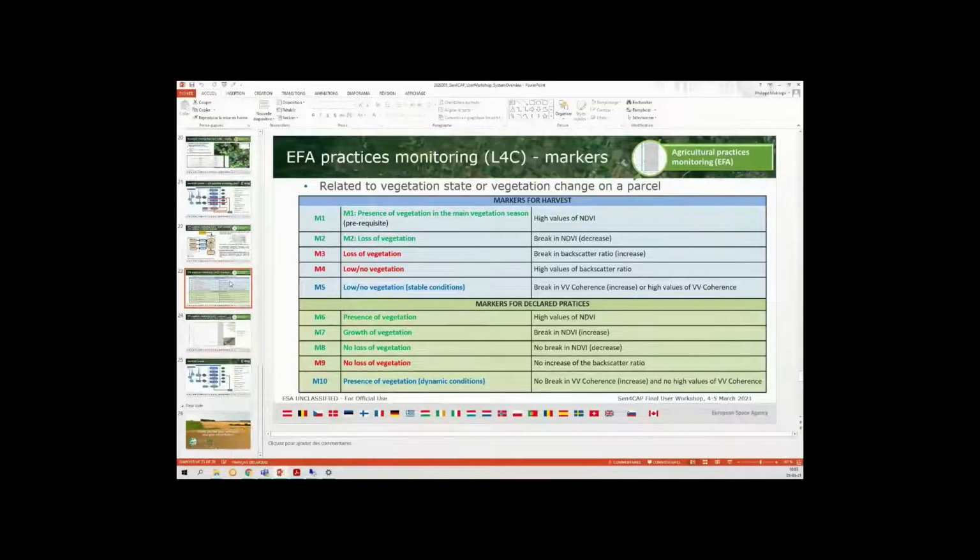And there is another way of running the processor, when you forget Sentinel-2 and you only rely on Sentinel-1. And so with this way of running the processor, you get more near real-time results, but of course, the reliability is a bit lower, because what we observe is really that the best accuracy is obtained when combining both sensors. And so really for the L4C processor, there is no smoothing, there is no gap filling. Each acquisition is just a point in the time series.